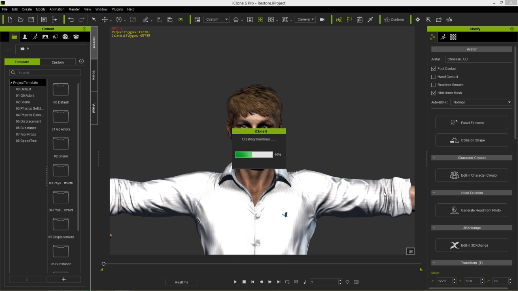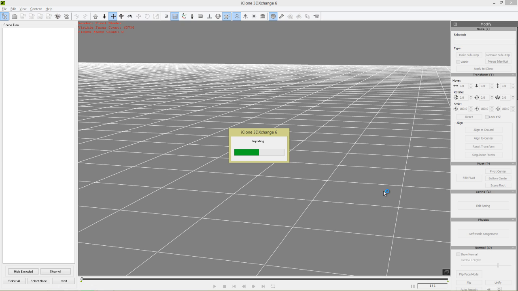Edit in 3D Exchange. It's going to load this dude up in 3D Exchange. And like I mentioned, you can export to FBX or OBJ format, which means you can also export your celebrity lookalike character to games or game engines like Unity or Unreal or Max or Maya, complete with character rigs and facial animation rigs as well. I'm just going to cop out with the simple export to Sculptress and OBJ format just to show you that you can do so.